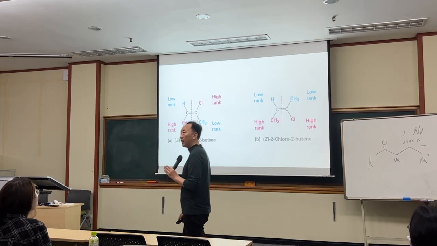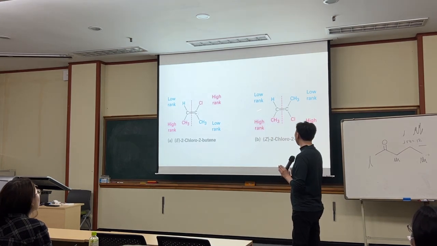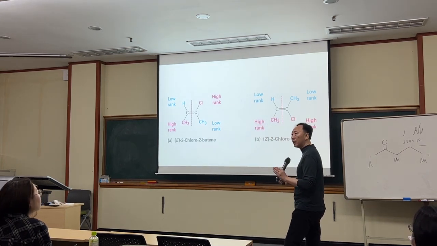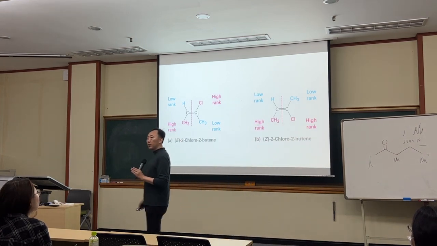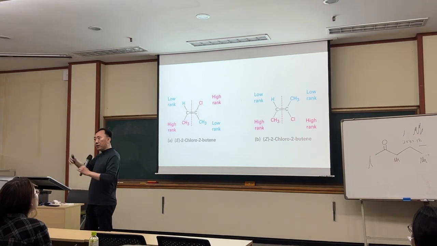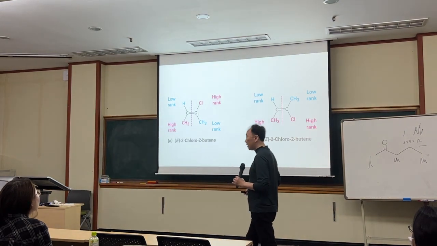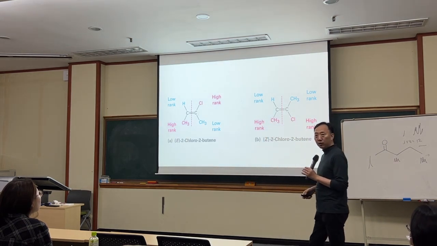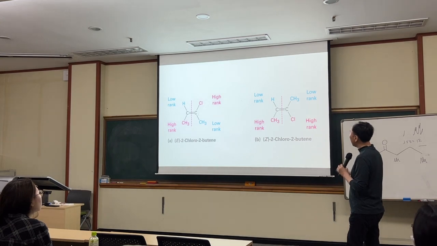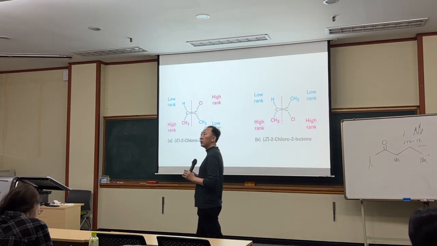Other than that, in alkene, you have a chance to look at cis and trans. This is a cis, this is a trans, but systematic name-wise, we have another notation, E and Z. So E is the opposite side, Z is on the same direction. So it seems like this is the cis, but the priority rule is different. In this case, they give a high priority to higher atomic number. So the same rule has been applied in which case?